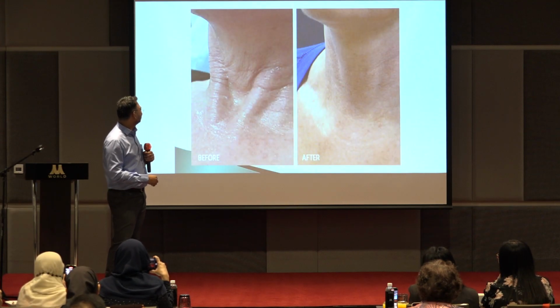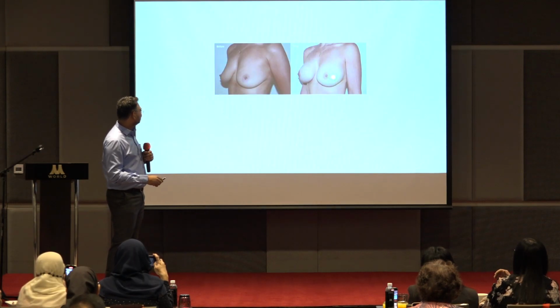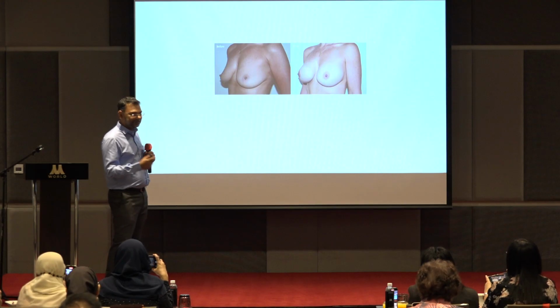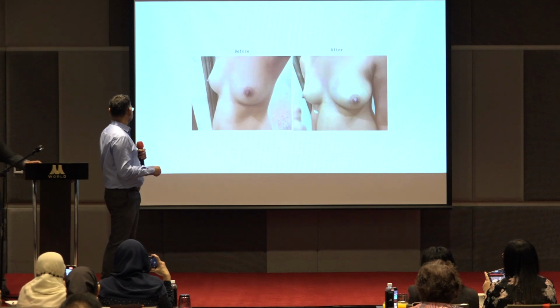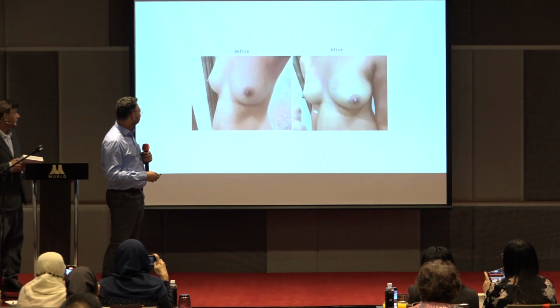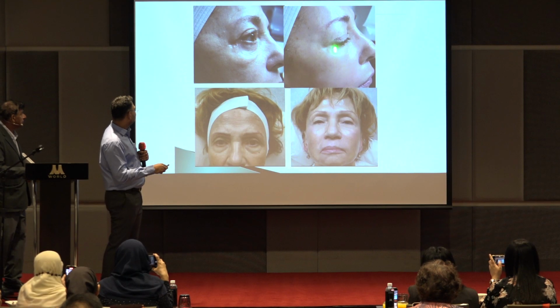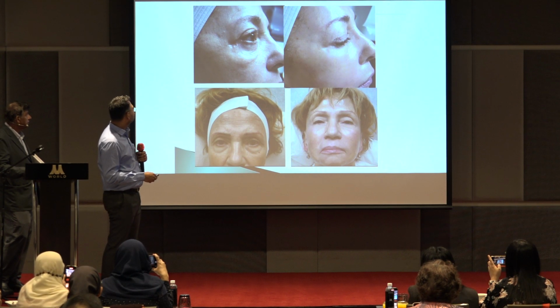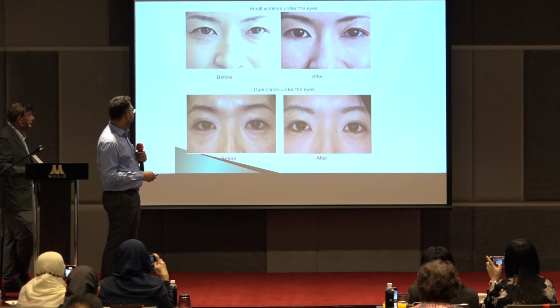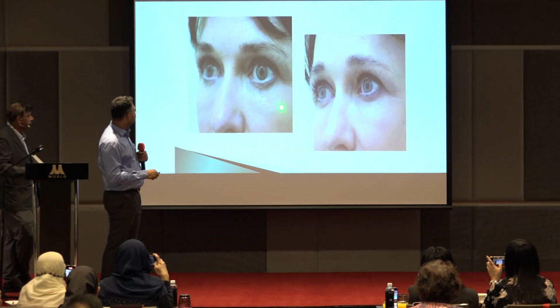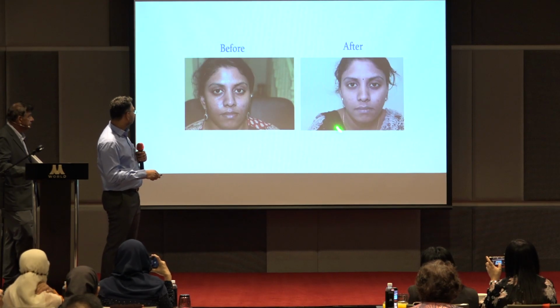Next slide. This is for the neck wrinkles. Yeah, next slide. Yeah, for the breast. So along with the fat, those who are doing, you can do it in the breast lift. Next slide. Yeah, again, next slide. You can see under eyes, the patient. Next slide. Again, you see these tear troughs are corrected. Next slide. You can see these fine lines and wrinkles, it's all gone here. Next slide. Yeah, this is a full face done.